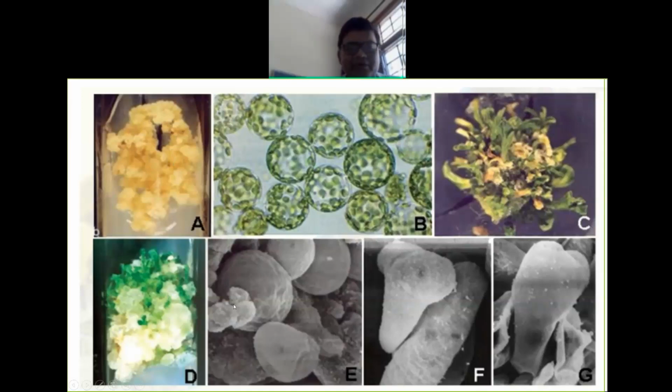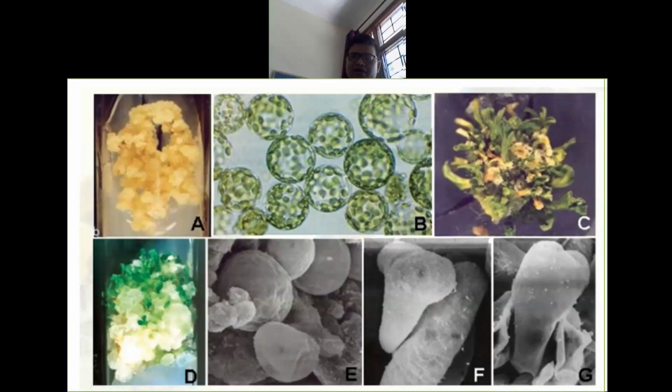And this somatic embryo changes in shape. What is the shape? That is the globular stage, that is the gada shape. And then further into the heart shape, you will find a heart-like structure, and you will also find the torpedo stage. That is the sequential step for the growth and development of plants from somatic embryogenesis, where we are utilizing only somatic cells, not reproductive cells. So these are the methods through which we can rapidly multiply the plants.